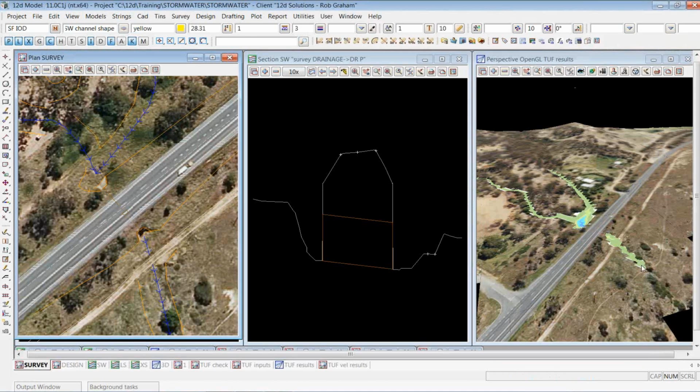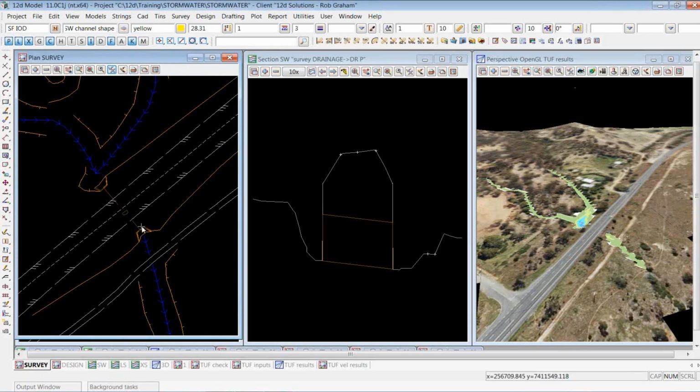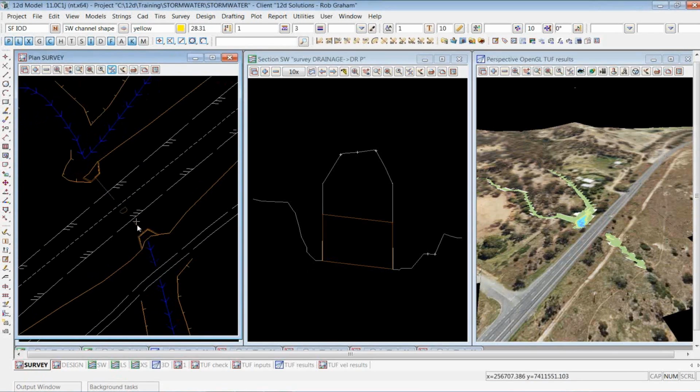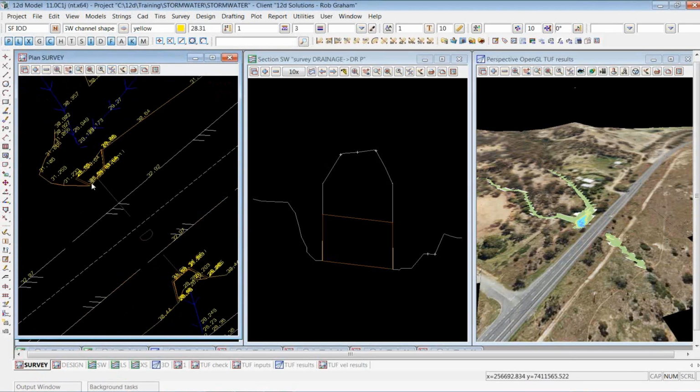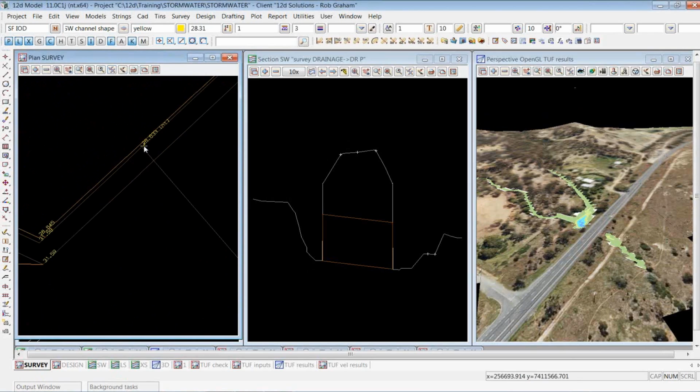So let's just take a quick look at how culverts are created inside 12D. This isn't going to be the focus, but we might as well take a quick look at that. Generally, in this example anyway, we're going to look at a surveyed culvert where the surveyor has picked up the invert levels of the culvert. So I'm going to toggle off my raster for a moment so I can get a closer look at the surveyed line you see across the road. And then I'm going to come back and toggle on my Z values. If I zoom down a little bit closer to the head wall and where the pipe is, you can see the level has been picked up by the surveyor, both the upstream invert and the downstream invert at the other end.